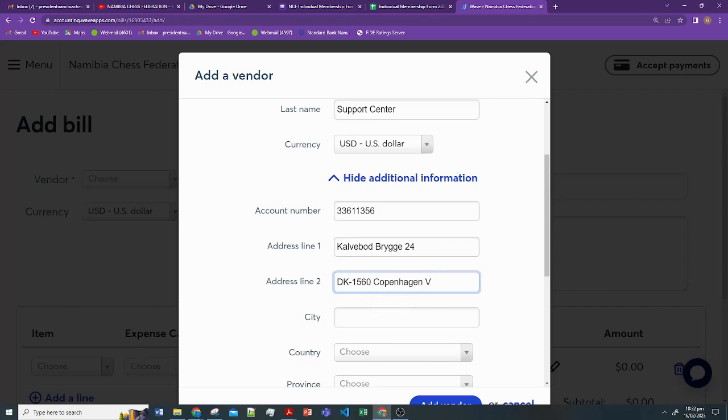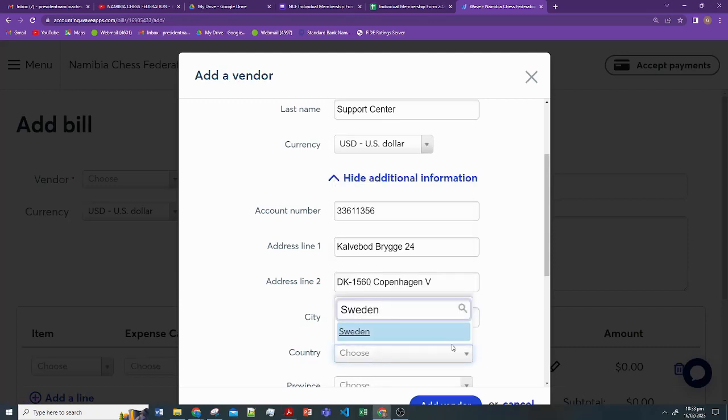They have said the city says Copenhagen, so that will be Copenhagen for the city. And most of these things I'm just looking from the invoice they sent us.